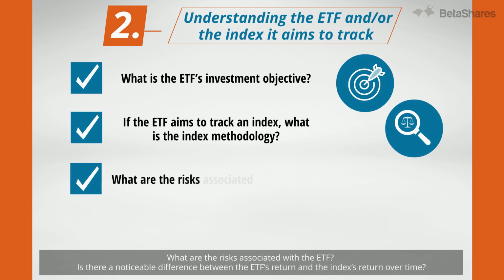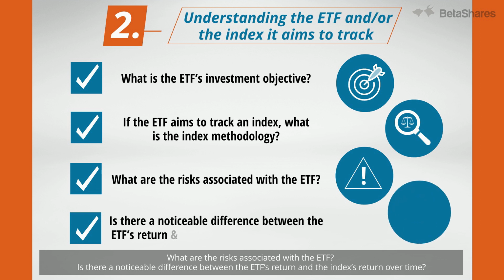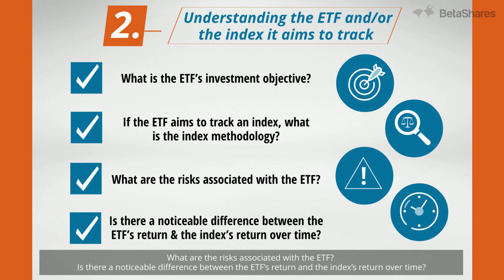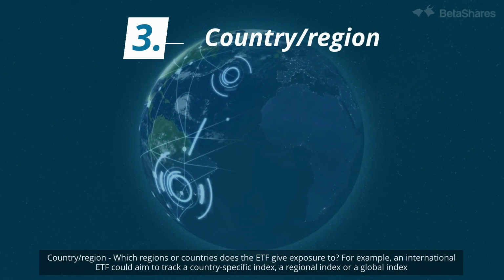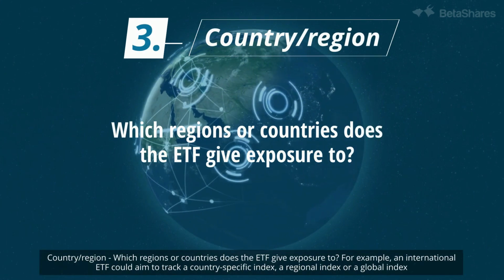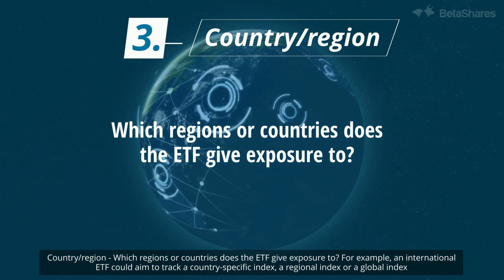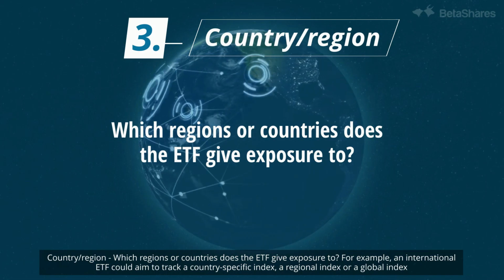What are the risks associated with the ETF? Is there a noticeable difference between the ETF's return and the index's return over time? Country or region. Which regions or countries does the ETF give exposure to? For example, an international ETF could aim to track a country-specific index, a regional index, or a global index.